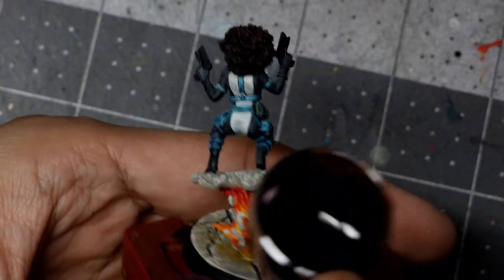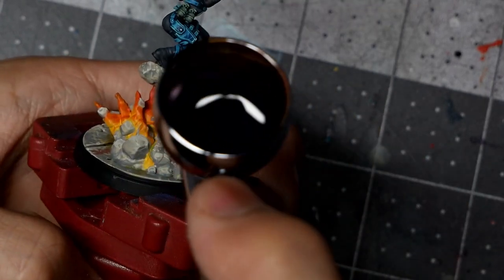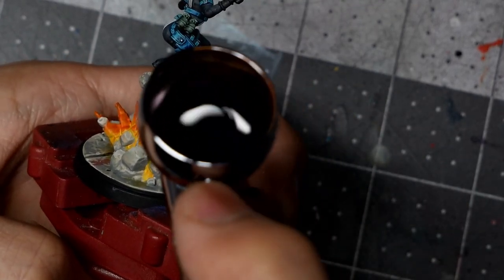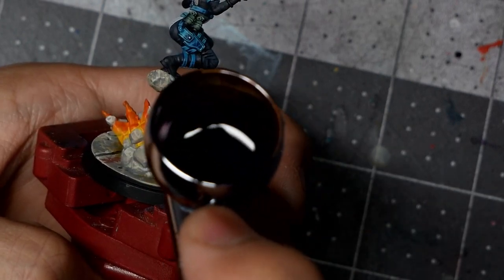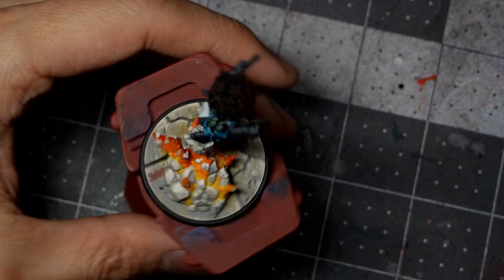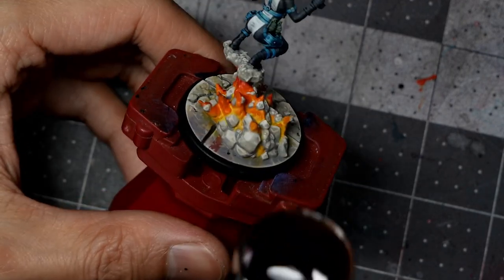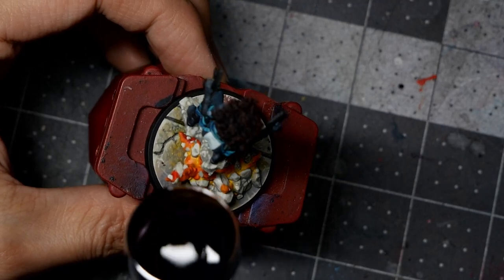And then finally, with some Druchy Violet shade in the airbrush, mixed about 50-50 with water and some flow improver, I'm going to airbrush this nuance into the shadow tones of the model. This is something I do over all of my Marvel collection. It's just a way to introduce a unifying color, like sort of unify the color palettes.